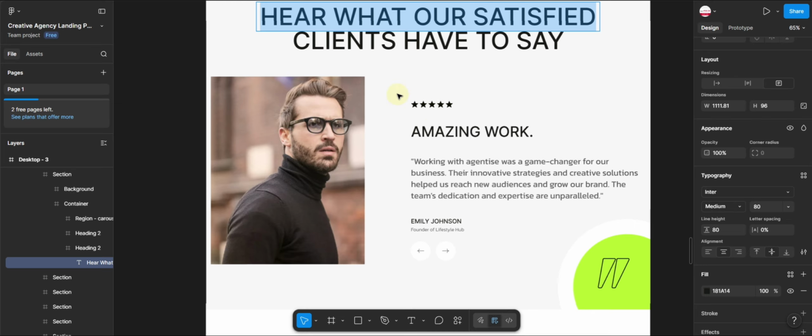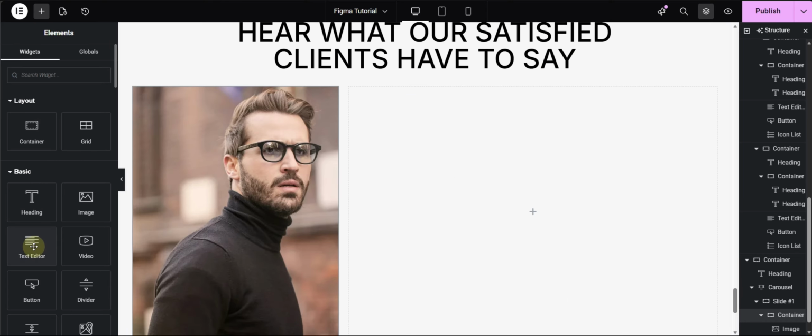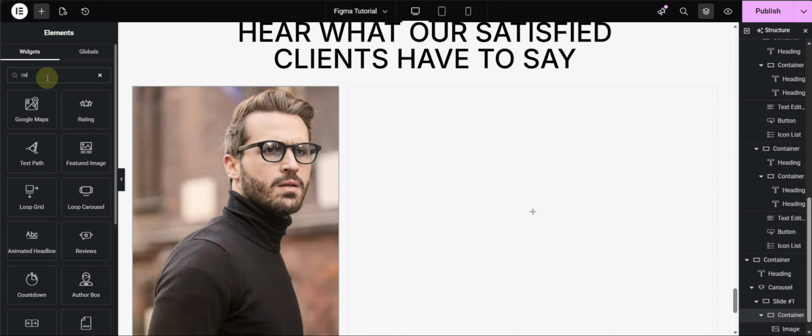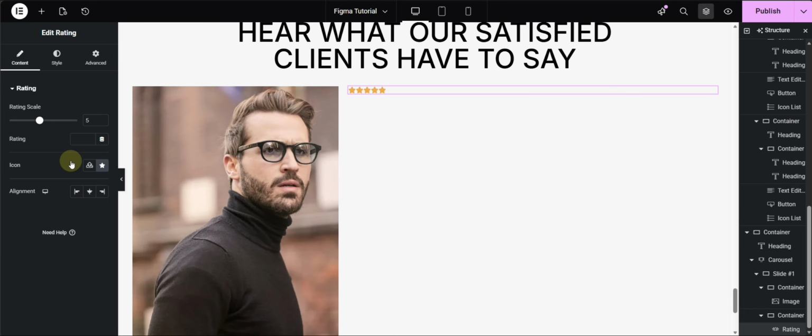Now, this rating widget. So we have a rating widget. Color black. And spacing, set it 5px.